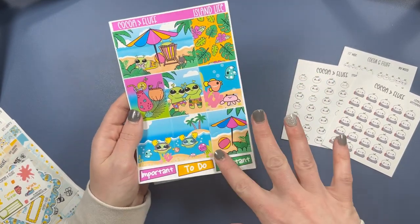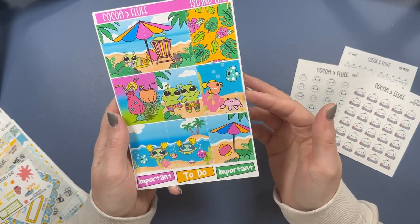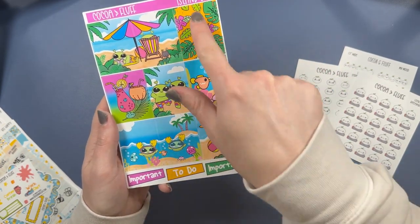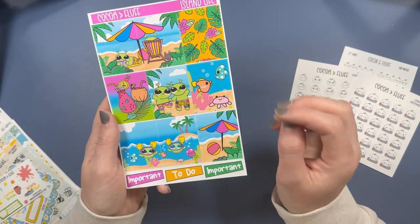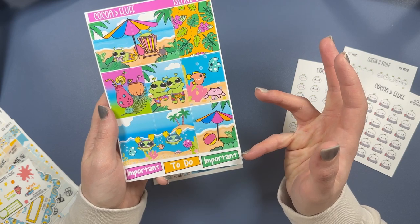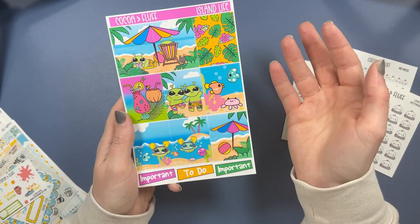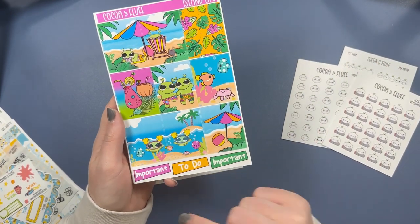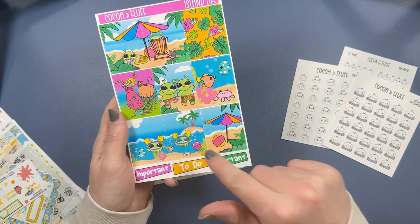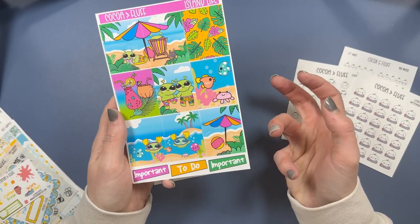Okay, so this is Island Life, and this is a completely hand-drawn kit from her, which I think is amazing. Like, it is not easy. I mean, she even does all the backgrounds and stuff. Like, for my hand-drawn kits, I don't do the backgrounds. I also have two little ones that I'm constantly trying to chase when I'm drawing. So there's that. But how cute is this? They're underwater. They're so adorable. And they're snorkeling. That's why I got the washi, because it's just so cute.